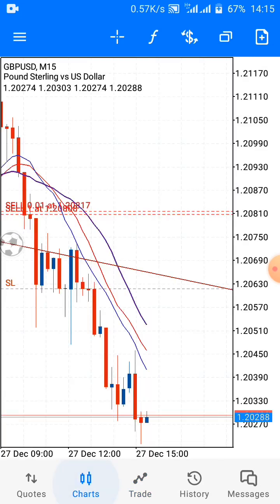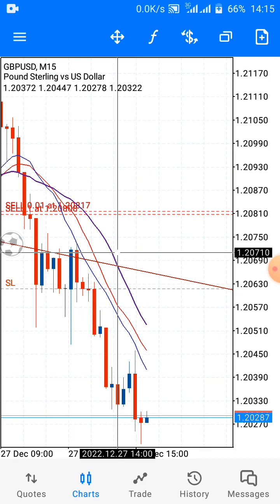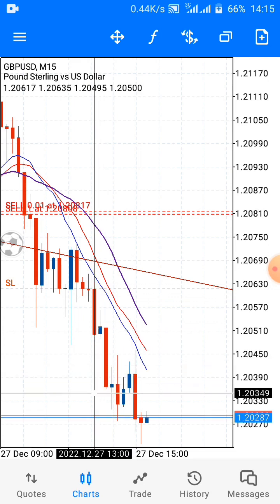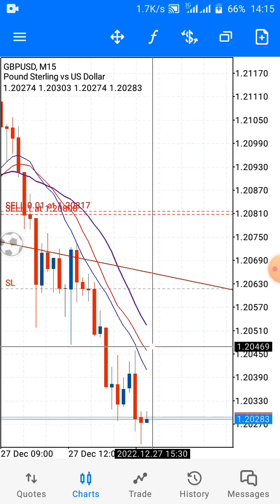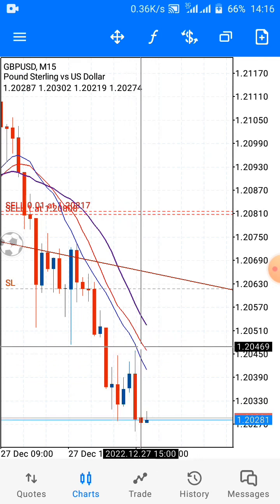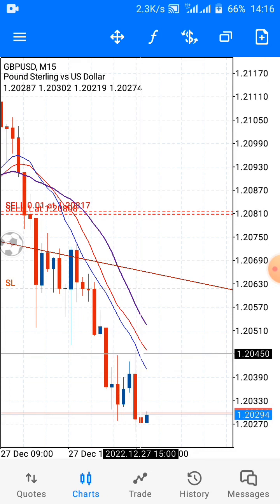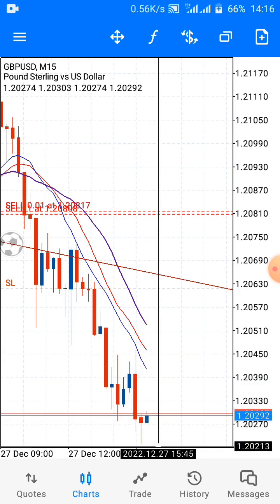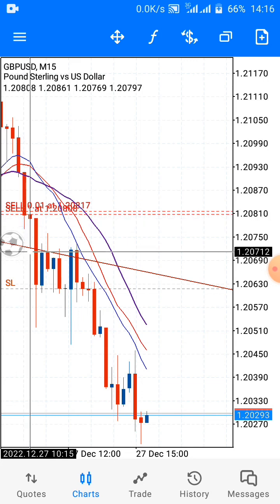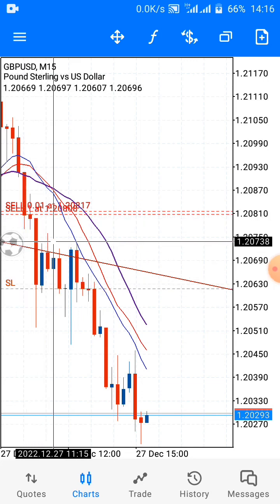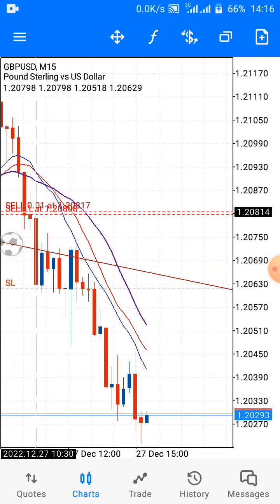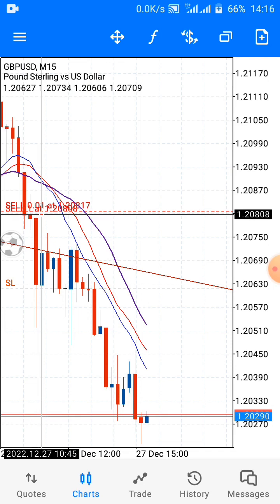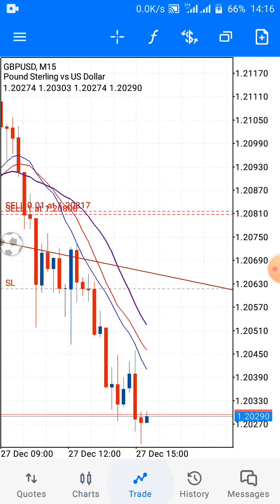Okay, so let's assume I wanted to stack my trades. Let's assume I wanted to stack my trades on this pullback here. If you notice, it was going down, it got to this level here, and then it came for a pullback. So if I wanted to stack this trade right here, I would sell at this point here. See this point? I would sell at this point, and as it's going, it will go down again. If I wanted to stack trades here again, it got to this level, it came back for a pullback, right? I would have sold here if I wanted to stack my trades. I don't just open my trades like that. You have to consider your risk management plan.